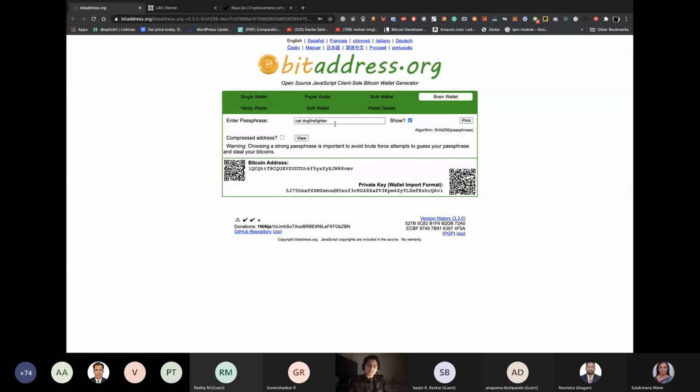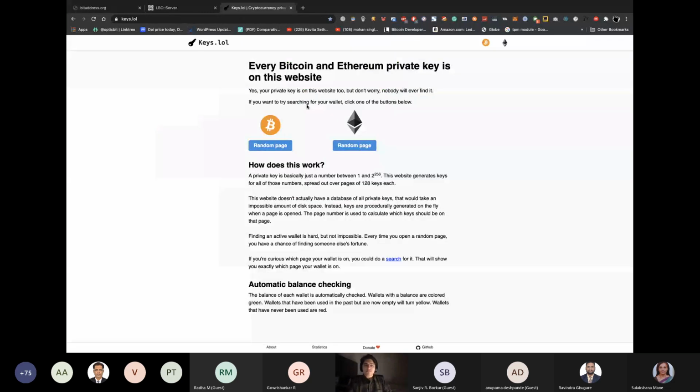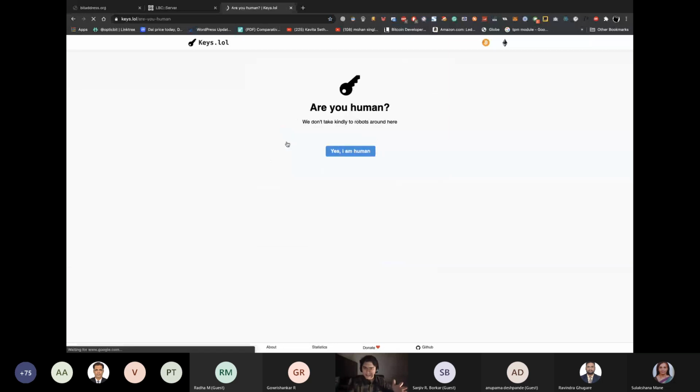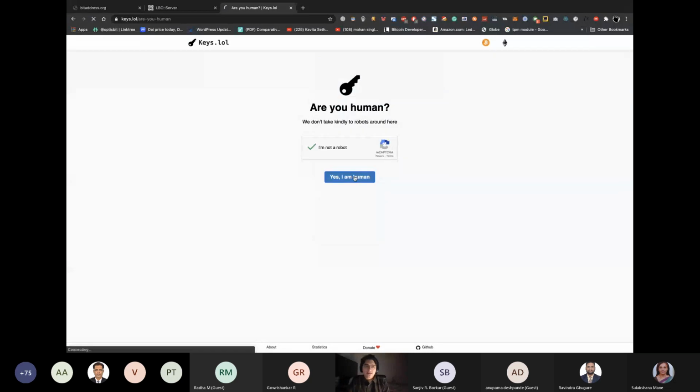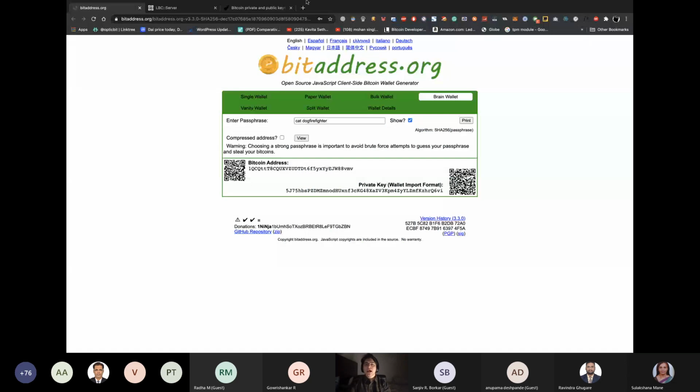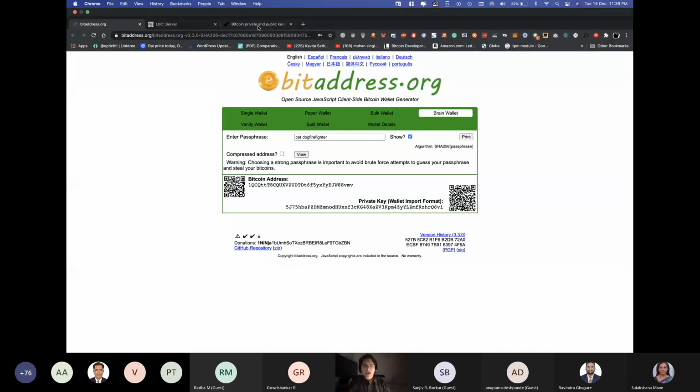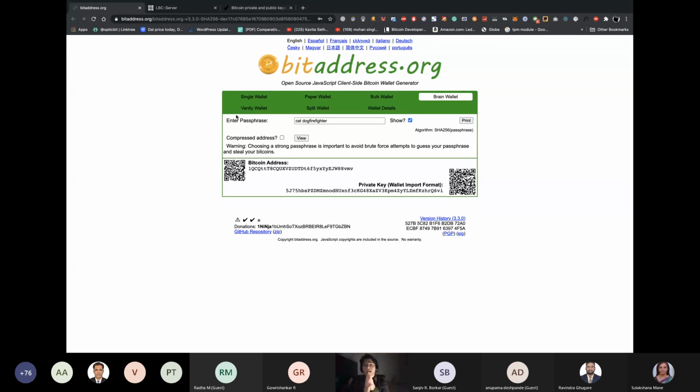They will generate millions and billions of Bitcoin addresses, these guys at keys.lol. Why I'm showing this is to make you aware that one should not use this particular wallet without any other grains to it. A passphrase alone won't work. If you have an email ID and password, a bigger string, then it's fine. But generally in the brain wallet, this happens. You see how many of them are generated. It's quadrillions. It's a really big thing.